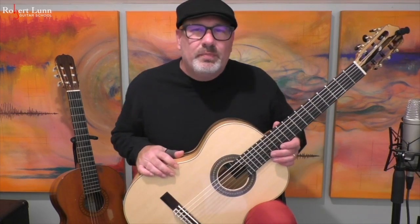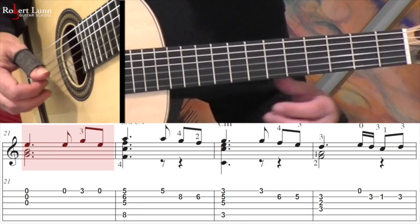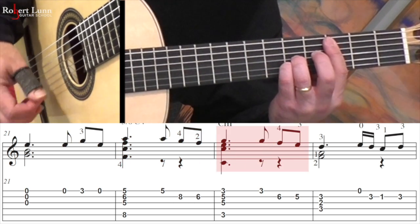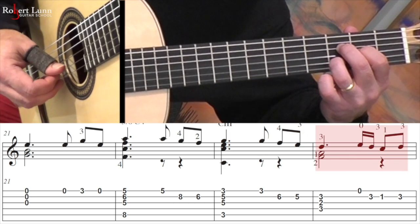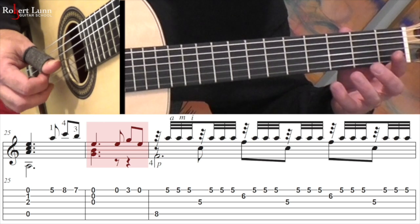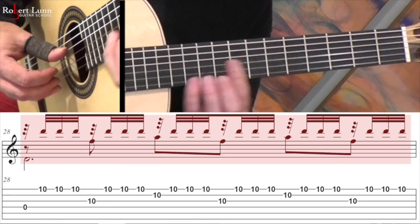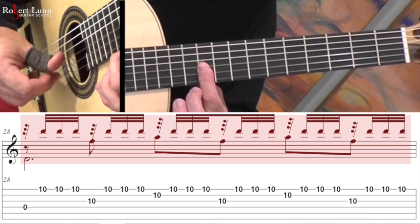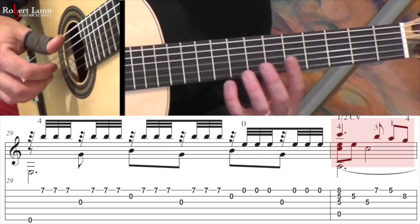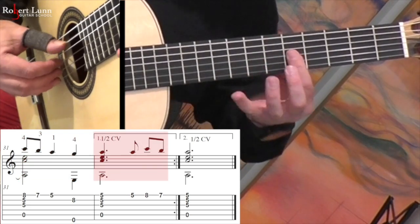And then the rest of this arrangement is just a repeat of what we've done before. So if we begin the second half of measure 21, we've got this. That's that F we did in the beginning. And we have this F. Half bar 10. And then pinky on that 7th fret. Half bar plus that pinky. So we've done all that before.